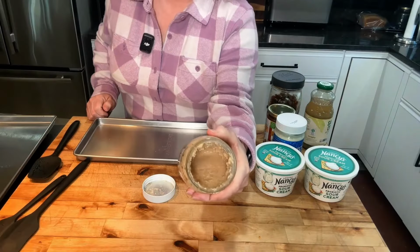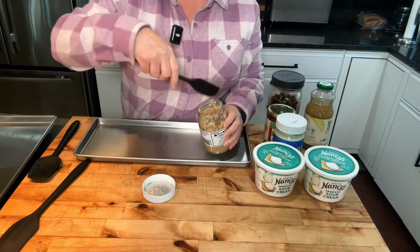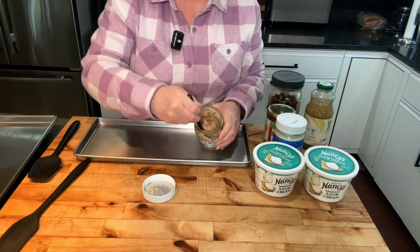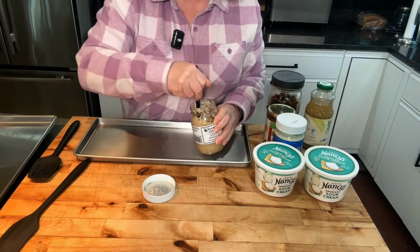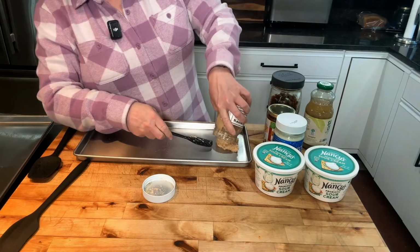I don't want it runny, but I definitely don't want it super thick either, because I think that's just gonna come out like a brick. I just added a splash of water in there, and now I'm just gonna get that stirred up. Hopefully it is not too runny. It doesn't look like it's going to be. All right, let's see how that comes out.